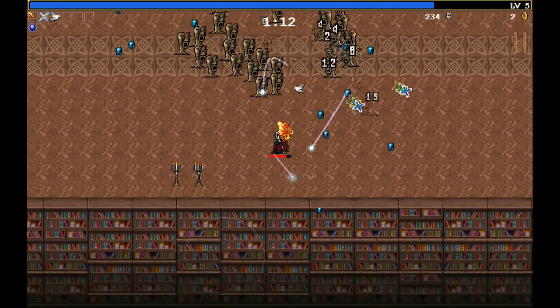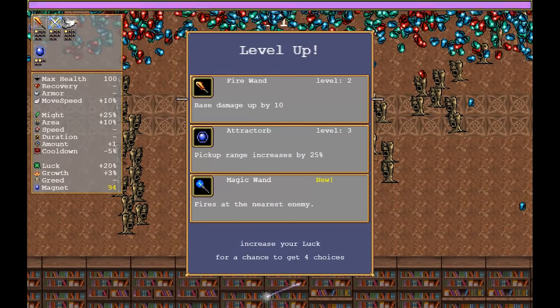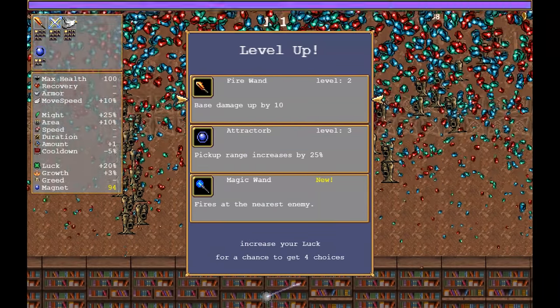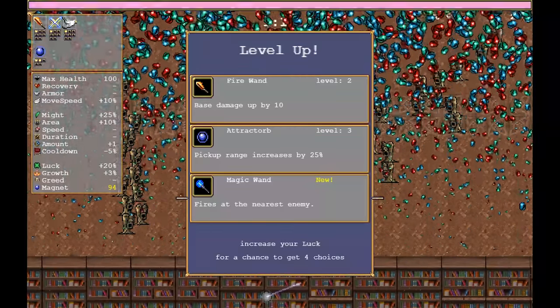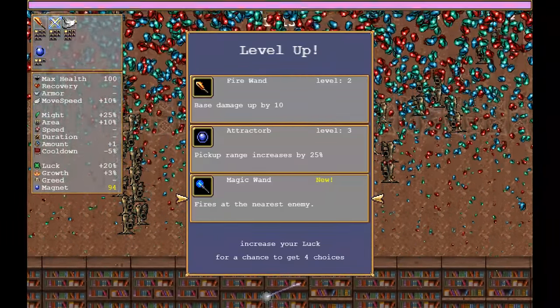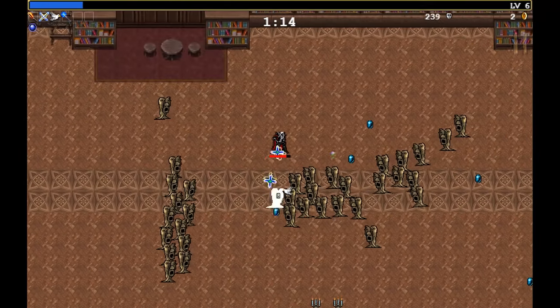Again, the goal is to become a bullet hell. You can kind of see it slightly now, but it's gonna get a lot better. Do I want magic wand? Kind of. Magic wand isn't bad. Fires the nearest enemy. Again, this takes up one of my valuable slots. I think I will pick this sucker up.